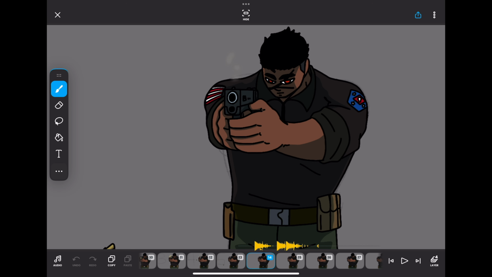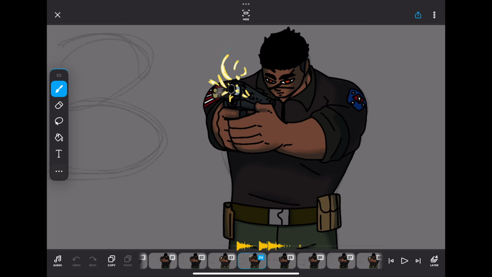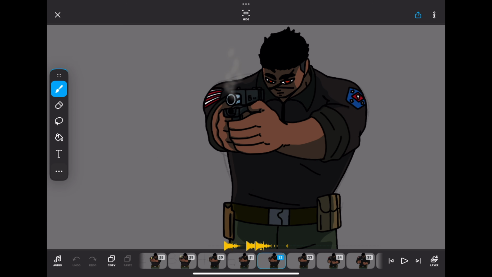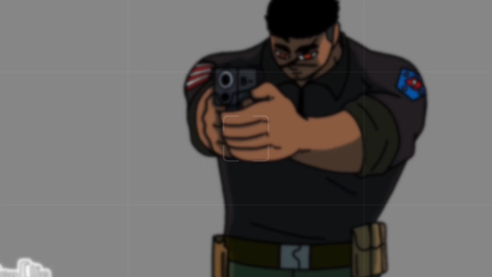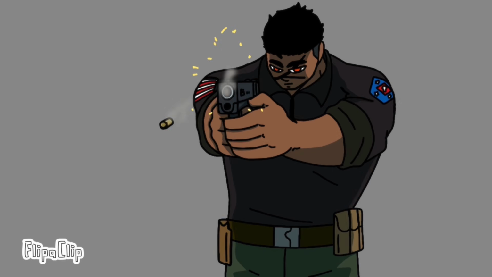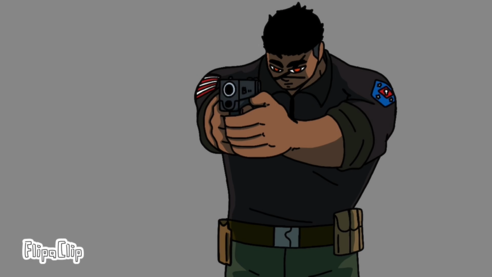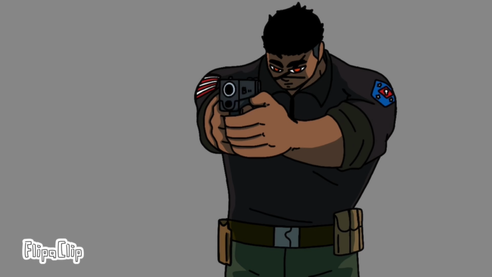So, in post, I just cut off the animation at that start frame, and then duplicated it several times to make him shoot more rounds. And as a result, I'm able to make him shoot 8 times as opposed to just 3 before he reloads, since the first shot was a loop. And that is the basics of looping animations and how to execute them.